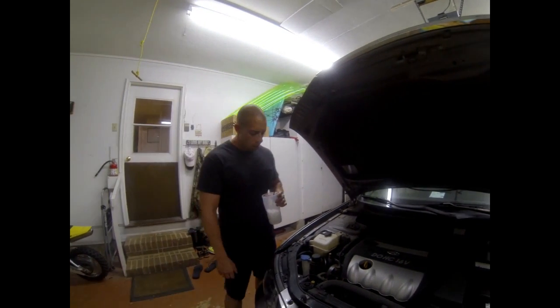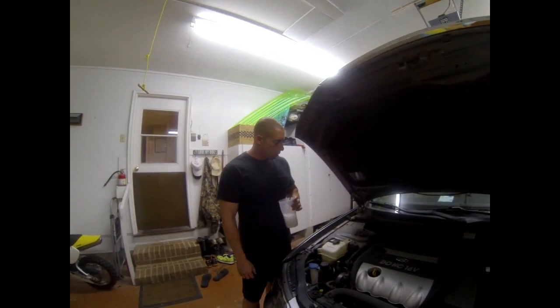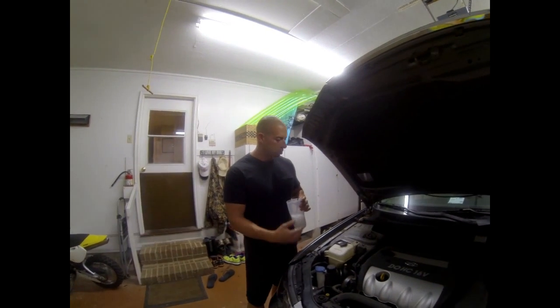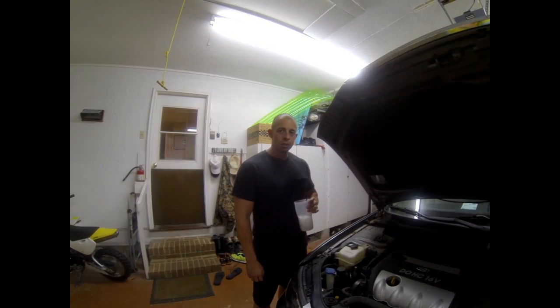But for now, we're going to go ahead and take it to the shop, let them pull the AC down for us, and then we'll do the O-ring, and I have all the equipment to recharge it, so we won't have to take it back to the shop for that. And for now, she's got cold AC until it leaks all out again.